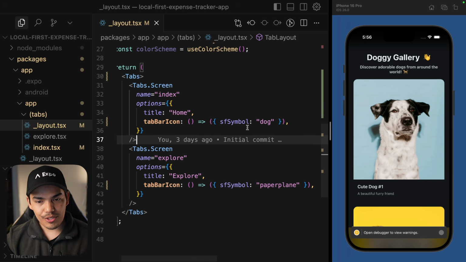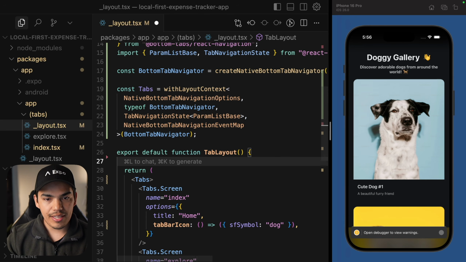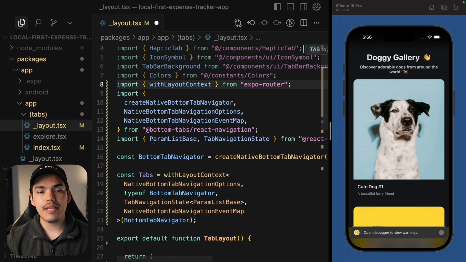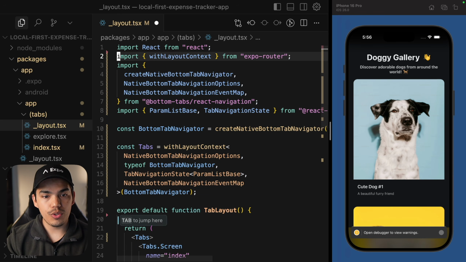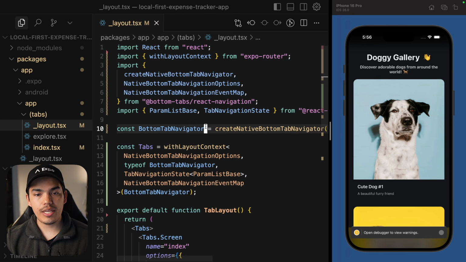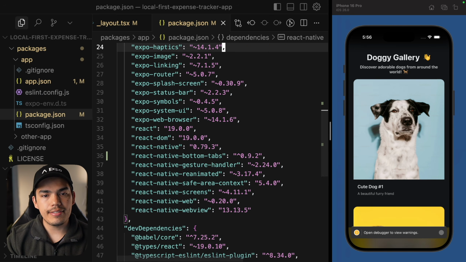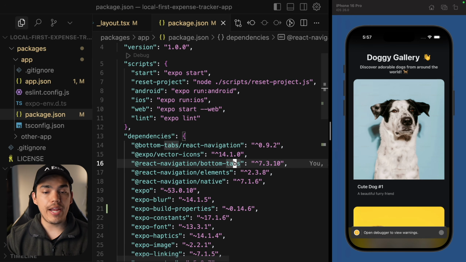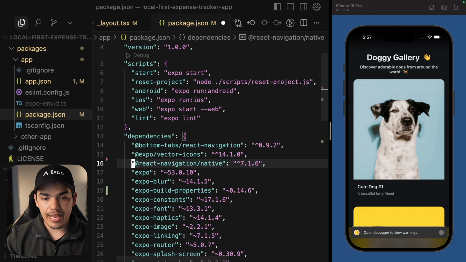Now, if you notice, because I deleted a bunch of code, I can just come here and start deleting the color scheme, because these tabs automatically handle dark mode. We don't need this anymore to do those validations, this actually looks cleaner. And actually, guys, another thing that I forgot to mention is that you can now safely come here and remove the React Navigation bottom tabs as well as the React Navigation elements.